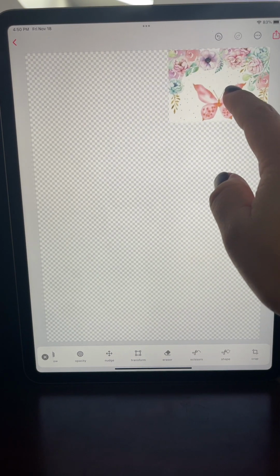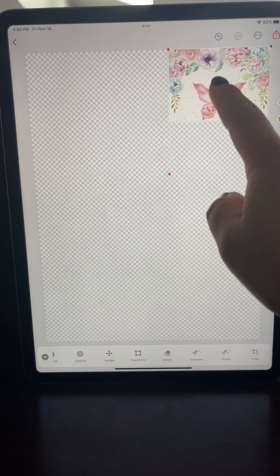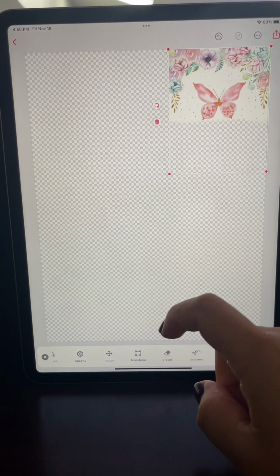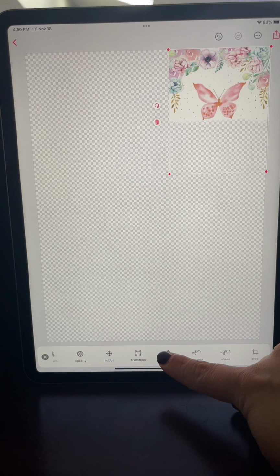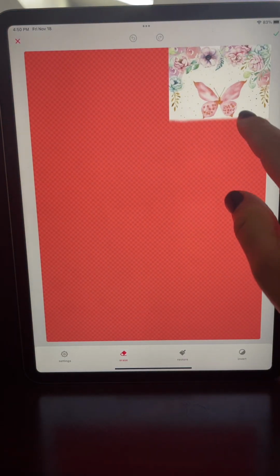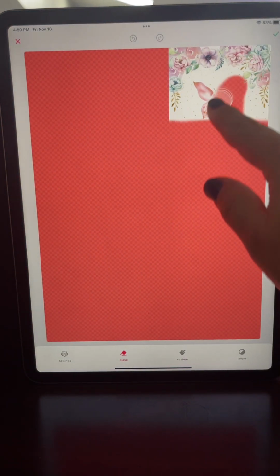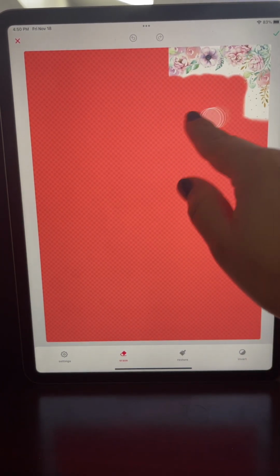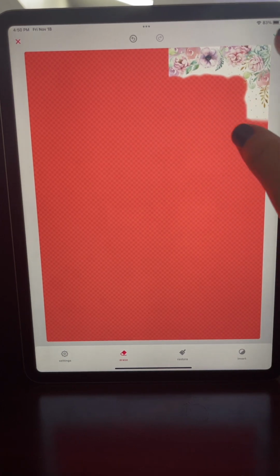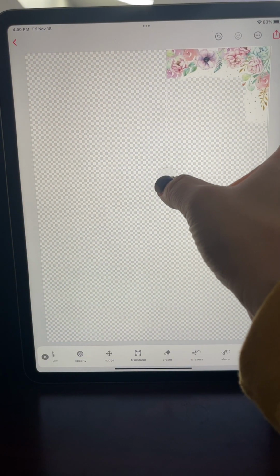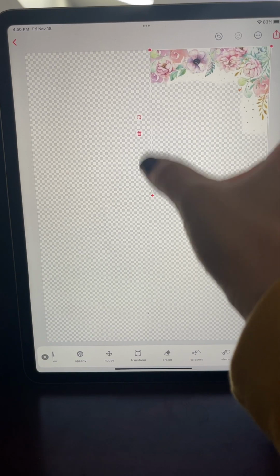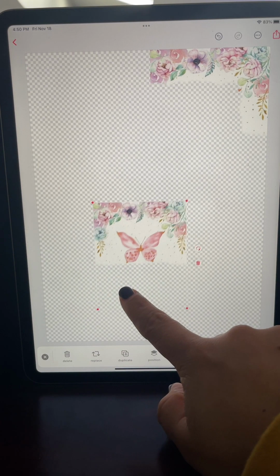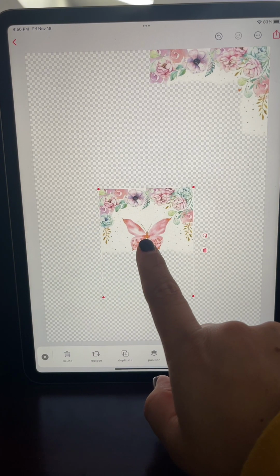So I'm going to grab this and put it there. And I'm going to click on the same exact image and copy. We're going to be doing a lot of copy and paste, okay? So what I'm going to do next is click on erase down here, and I'm going to erase this little butterfly. We'll use it in just a little bit. Erase some of this, clean it up a little bit. Looks good. And what I'll do is just make it a little bit bigger so that way I can fill up half the side of the screen. I'm going to paste this just for a moment so that way I could save that butterfly.